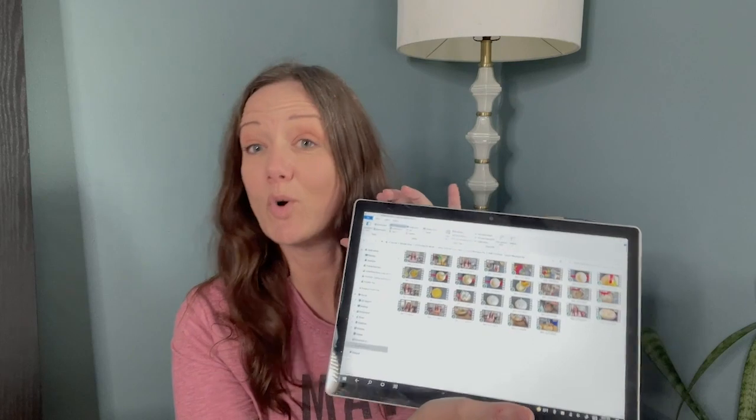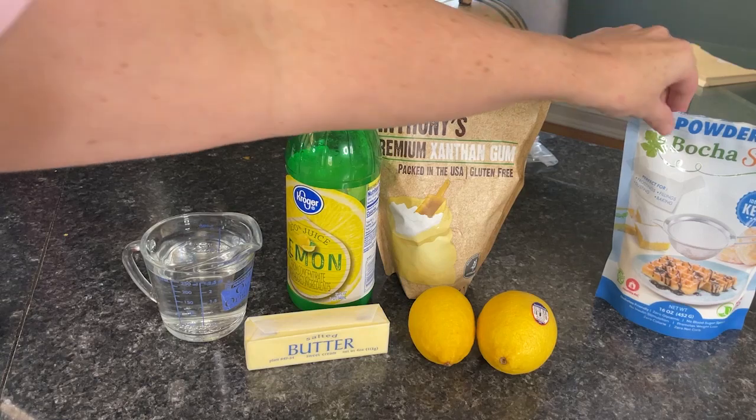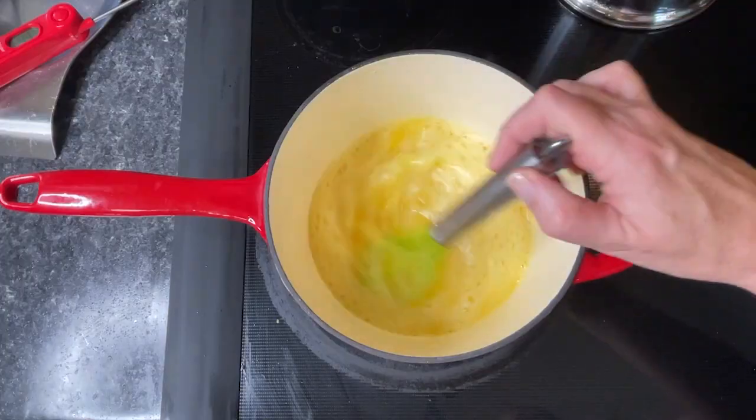In fact, I was so confident in this recipe, I went ahead and recorded as I went. These are all the video clips from that video. Confidence was high that this was going to be a winning recipe. And even in this video, I'm talking about, even if it's not perfect, I'm still going to post the video. So I started out strong and I'm showing you the ingredients. And again, we've already got the crust. I'm mixing up the lemon filling and it smells good and it's wonderful.